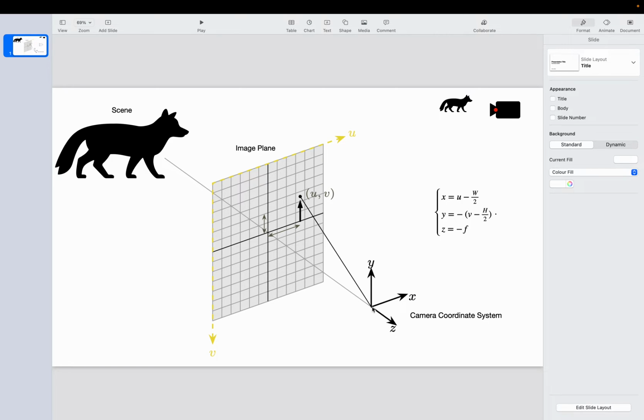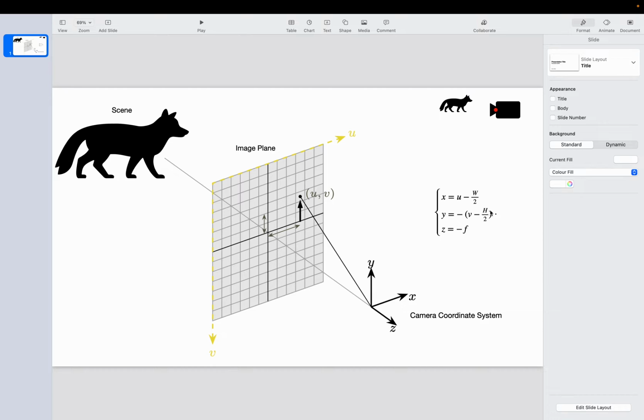The z-axis is called the optical axis. It goes through the middle of the image, here in the center. On x, it goes in the same direction as u, but it's offset by the width of the image divided by 2. So for example, if u is equal to w divided by 2, so we are on that point, then x is equal to 0. That's very easy to do the math. So we have x equal to u minus w divided by 2. Let's say that u is equal to w, we are at that point, then x is equal to w divided by 2.